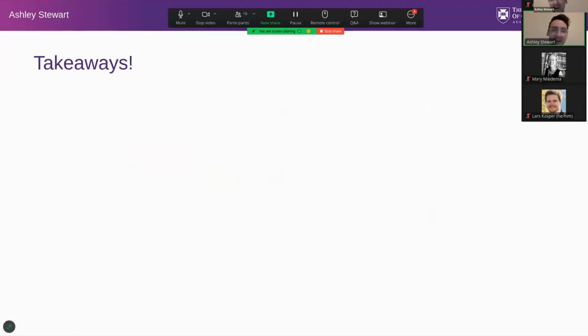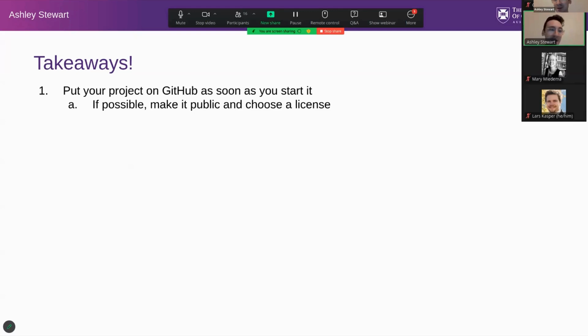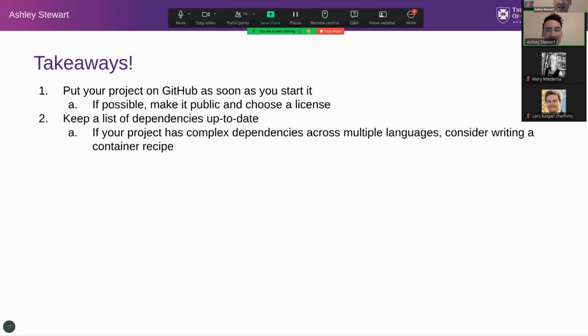So I guess some takeaways that hopefully you can take for future projects. Some recommendations are to put your project on GitHub as soon as you start it. If possible, make it public and choose a license. Keep a list of dependencies of your software and keep that list up to date. If your project has complex dependencies across multiple languages, you should consider writing a container recipe.